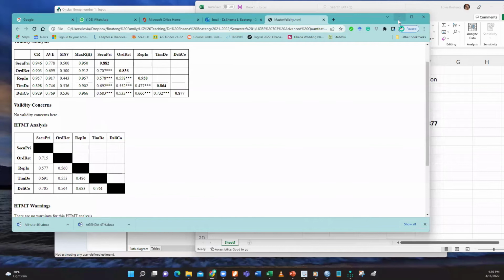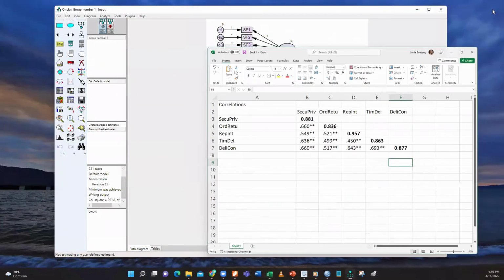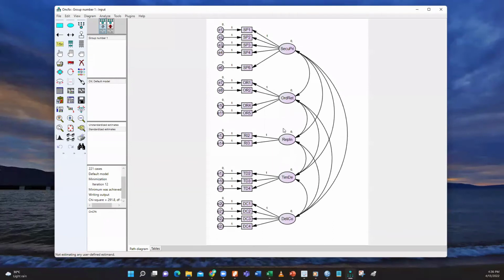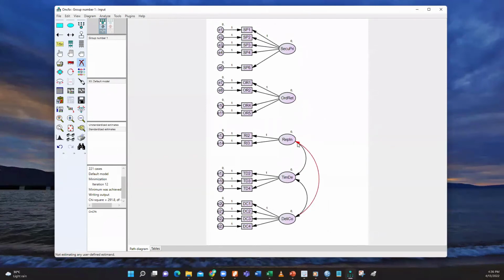Okay, great. So now that we have satisfied convergent validity and discriminant validity, we can now go ahead and test our model, right? Good. So how do we test our model? We have to get rid of all these different covariance arrows to be able to make way for path arrows, right? So we use our X to delete the covariance arrows, all of them one after the other. Then we move the items around to create our framework.